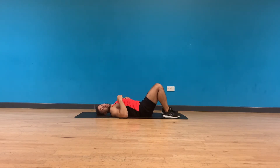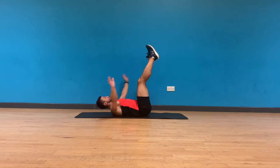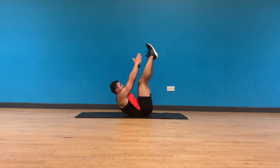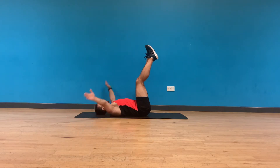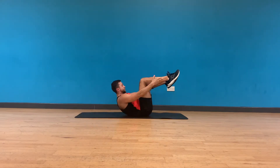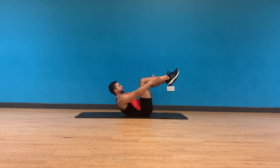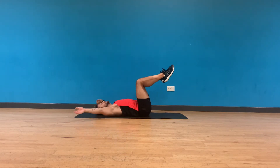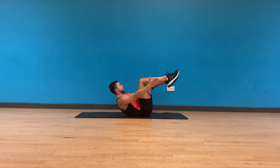Dropping those legs down on the floor, we have only 5 to 10 seconds recovery. Deep breath, get your legs back in action. Round number 2, 30 seconds on the move. Breathing in and out. Remember, those legs as straight as possible, reaching as high as we can. You're giving that clap at the top and if it's too hard, you bend those knees and tap over your calves. Relax the neck, reach with your shoulders, maintain every repetition solid, increasing that range of motion where you can. 3, 2, and relax.